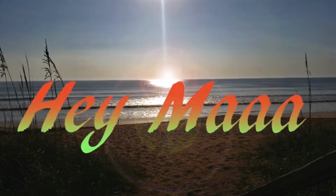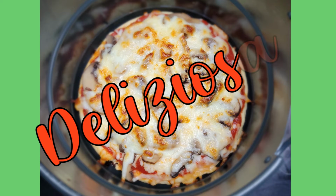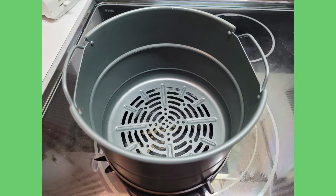Hey, Ma! Oh my, I was able to make this delicious pizza in the air fryer. Well, actually in my Instant Pot with the air fryer lid. The ingredients are instant pizza crust mix, tomato sauce, mozzarella, and whatever toppings you want. And you want to use the air fryer basket for this. You need those air holes at the bottom.